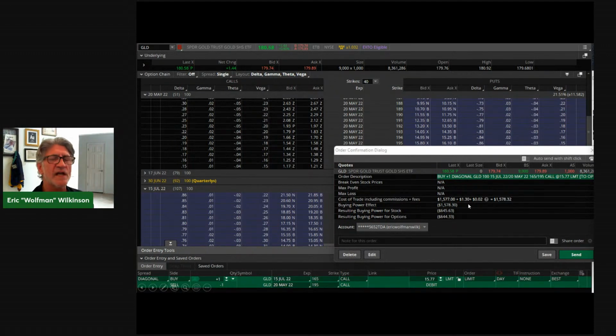All right. So we would say it was a poor man's covered call. Really, it's a poor man's stock with a strangle. Okay, it's really a collar is what it is. So actually, it's a collar, not a strangle. So anyway, $1,500, much less money than you'd have to put up if you went out there and bought that stock. So a win-win there.